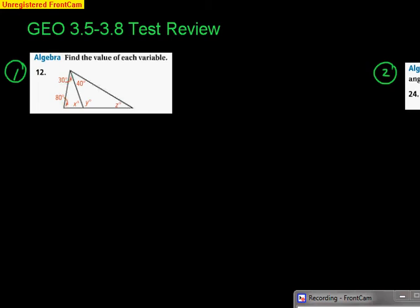Okay, so this video is meant for geometry. This is your second half of Chapter 3 review for your test, covering sections 3.5 through 3.8. Got a couple problems here to work on for this test. So here we go. We have a picture of three triangles, actually. Two triangles inside one big triangle, and we have to find x, y, and z.